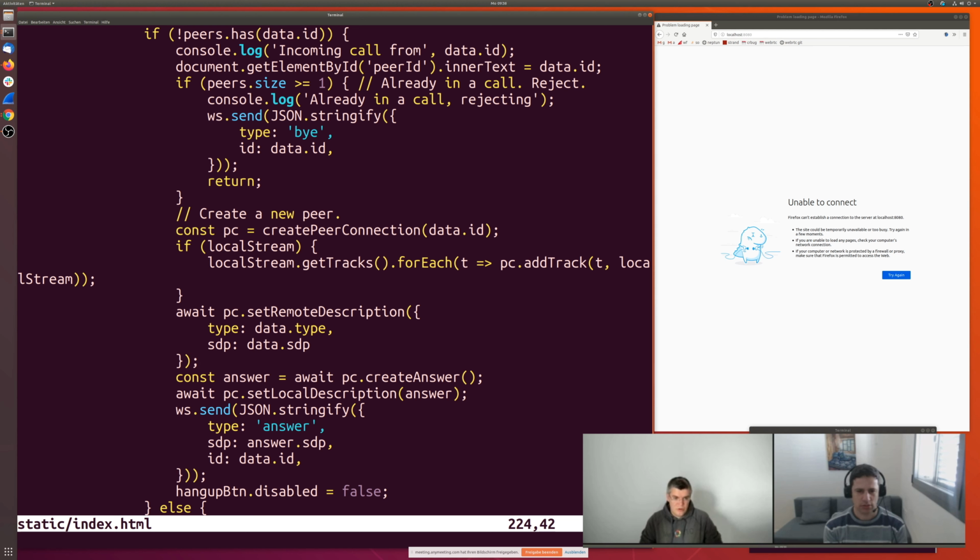So we don't do anything fancy like calling set remote description, then only then calling get user media, and then calling create answer, because that's a bit more complicated. We wanted to keep things simple. But in real life, when someone calls me, I would not call get user media before the offer comes in. I would first get the indication, then get the user to answer, and then do the get user media and fall through all of these pieces anyway.